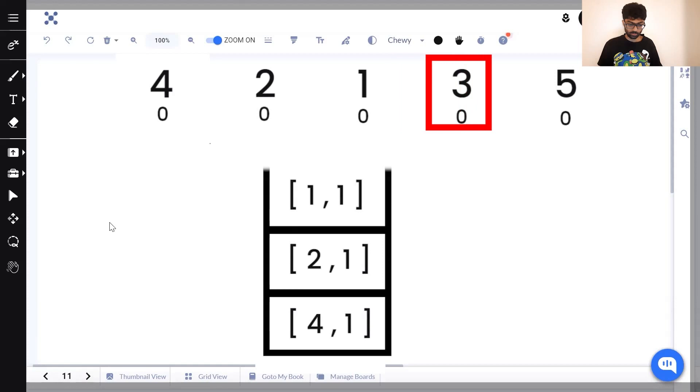Now when 3 comes in, we are going to count the number of pop operations. So when 3 comes in, we can see that 1 gets popped out. It gets removed from the top of our array. What does this mean? This means if 1 is the leftmost element and the very next element is 3, then the only valid subset for 1 is 1 itself. So we are going to change the count of 1 to 1.